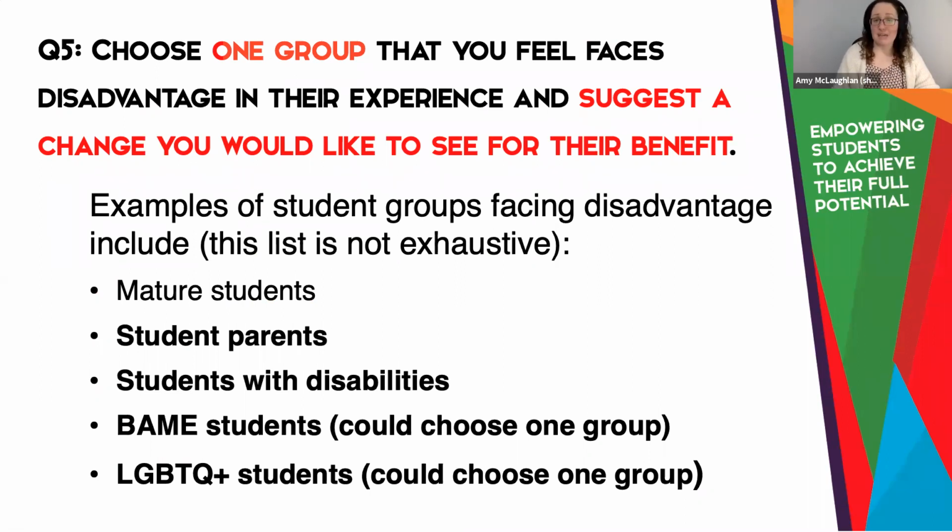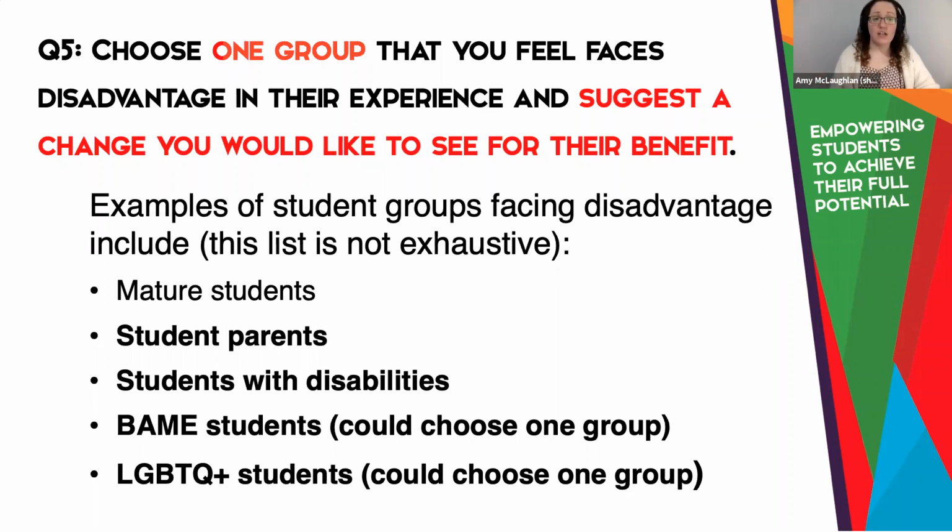We know that BAME students face barriers, and you might want to break that down. So we use the term BAME here to be all students of an ethnic minority, but you might want to turn around and say, well, actually, I think that Black African students maybe face a different disadvantage to other ethnic minority students, and you might want to go with one of those examples.